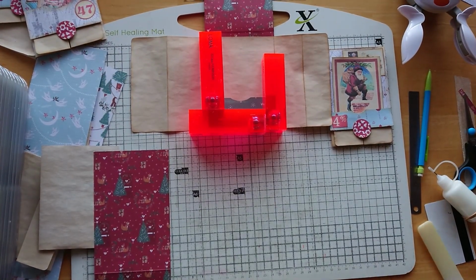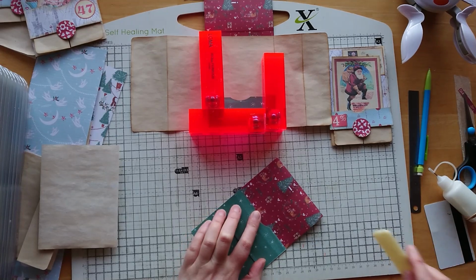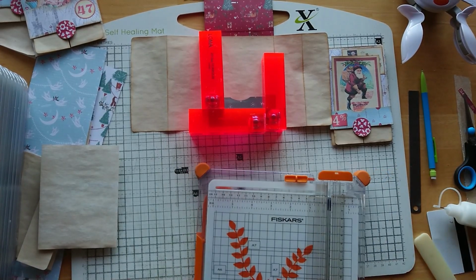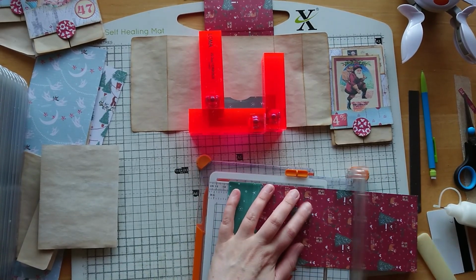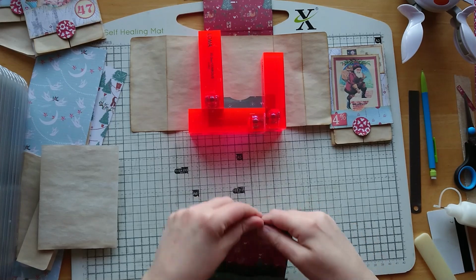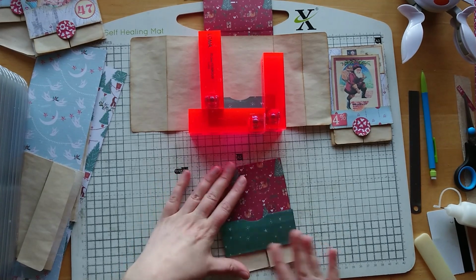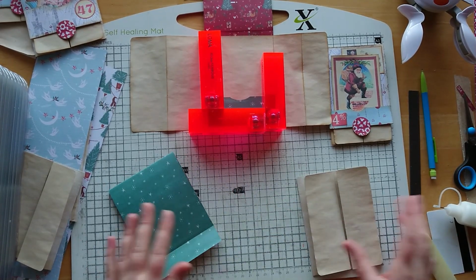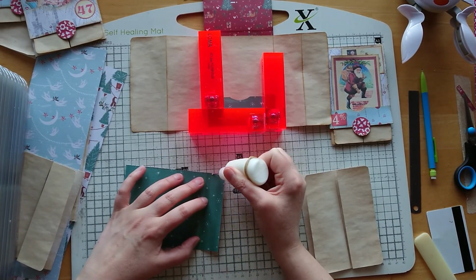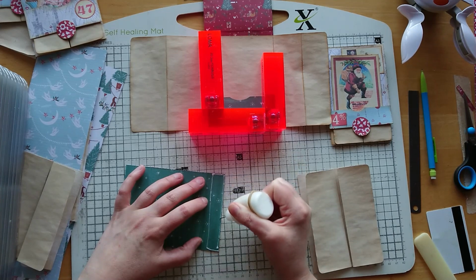Pop that down there. It's easier to grab. Fold this over. There we go. Now I need my cutter, and we cut off about 1 inch. There we go. So that's going to go on here. Lovely. Okay, so I'm not going to bother inking this one because I want to get a few of these done and made so that we can get on to decorating them in this video as well. So let's do a bit of batch making.